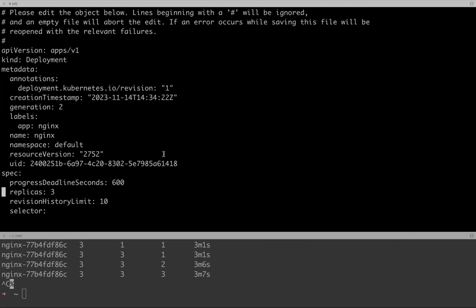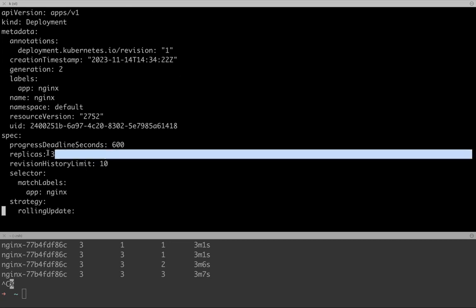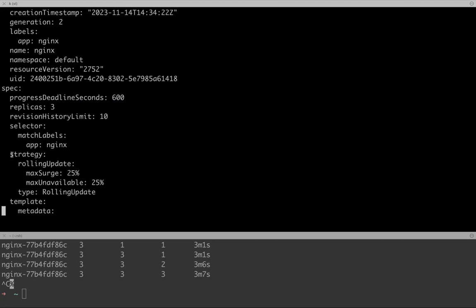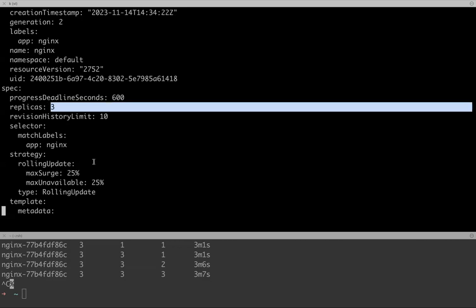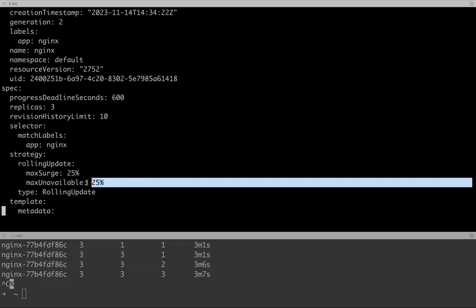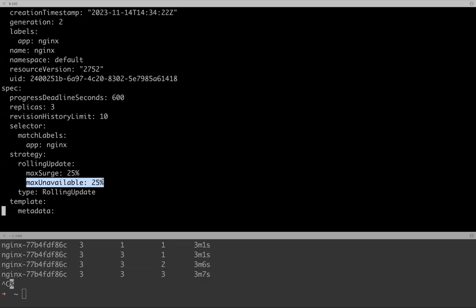So this is what I was trying to explain from that documentation. We have 3 replicas. Under the strategy, that's spec strategy, we have the type as rolling update and we have max unavailable as 25%. So if I had 4 pods as my replicas, 25% will mean one of them can be unavailable during a rolling update.